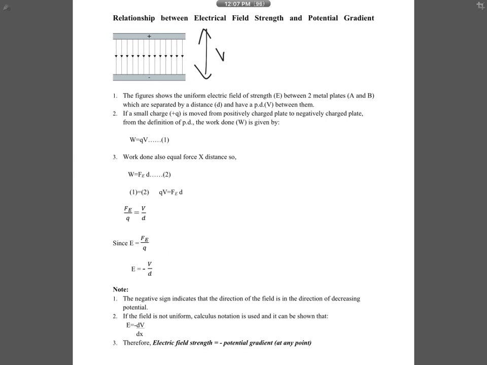That's all it means. But don't worry, since field strength is a vector, when you calculate the field strength, you don't need to put a negative. You only put a negative when you plot graphs, because you need to show the relationship. So what's the relationship between field strength and potential gradient? You must write this: the field strength is equal to the negative of the potential gradient at any point. If it's a uniform field, then it's just V over D. But if it is not a uniform field, then we must draw the tangent first, then find the gradient of the tangent, so it's not constant. That means the gradient of the V versus X graph, or V versus D graph.